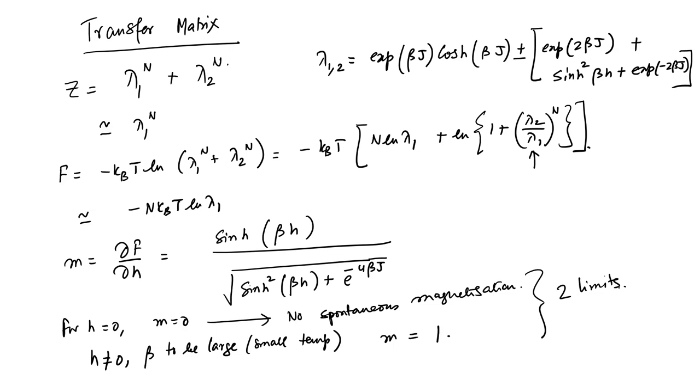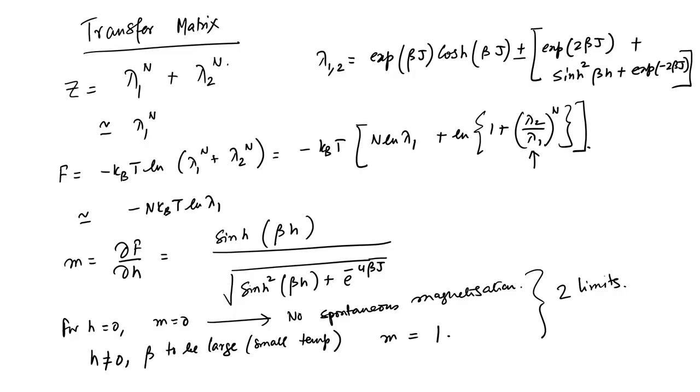And these limits have, in some form, been obtained earlier as well, when we dealt with non-interacting spins. And now they seem to give you similar results. That is, this 1D model has no spontaneous magnetization. So, that is like saying that the energy difference between the disordered state, or a paramagnetic state, and the ordered state, which is the ferromagnetic state, is infinitesimally small. So, at no finite temperature does the model show any magnetic or ferromagnetic property.